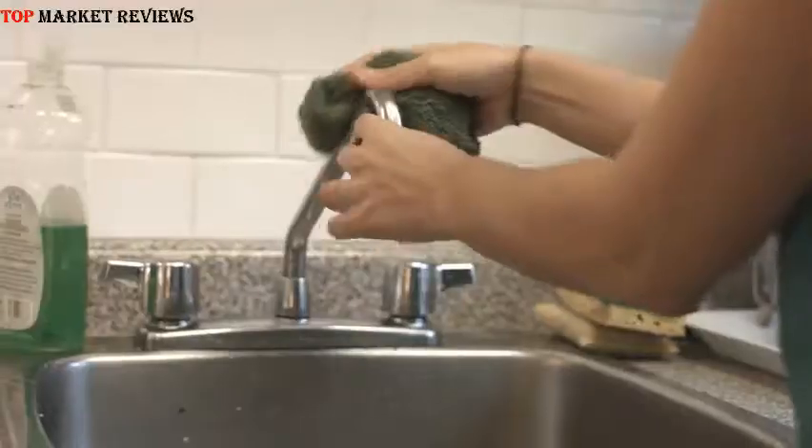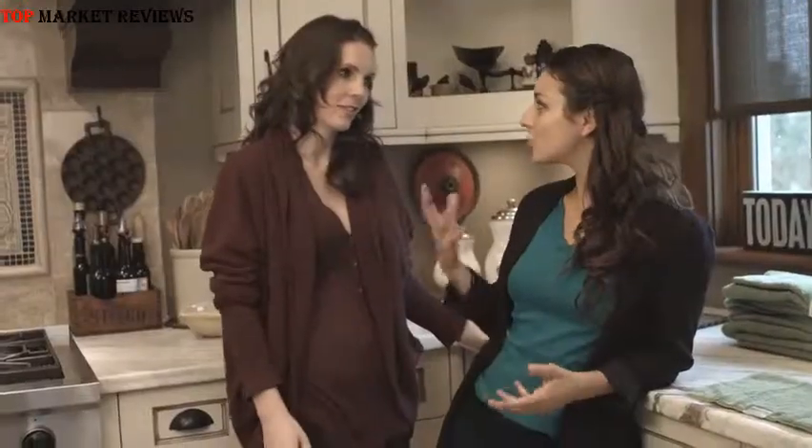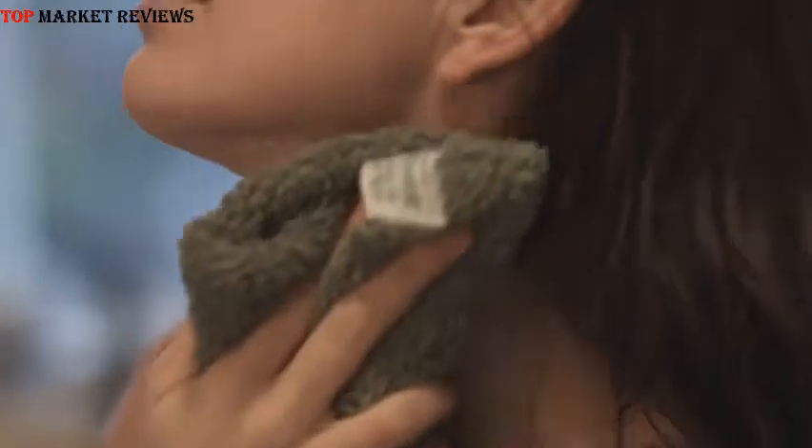Funny story — when I first got my Nano, I could not believe how versatile it was. I ran around the house trying to find something that it couldn't clean and I virtually cleaned the entire place. It's actually kind of fun to use. I use mine on the inside and outside of my car, and the best part is I don't have to worry about it ruining my paint job because the Nano is so soft. I can actually use it on my face. When I get in the shower, my hair is dripping — I dry my hair with it and my clothes stay dry.